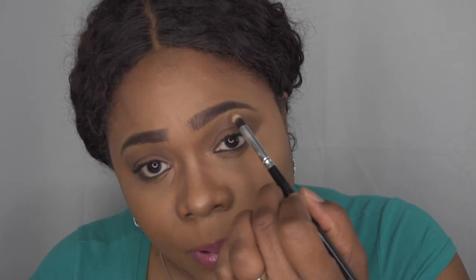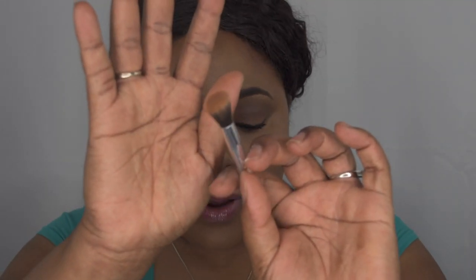I did like this eye pencil brush, KP10. It was able to get up in here and it blended out really well. So I did like this one. I also love the contour one. It contoured my nose like nobody's business. So that was this one. I did love how it contoured my nose and it got really in there and it left a nice sheer contour where it's not, you know, in your face. So I did love that.